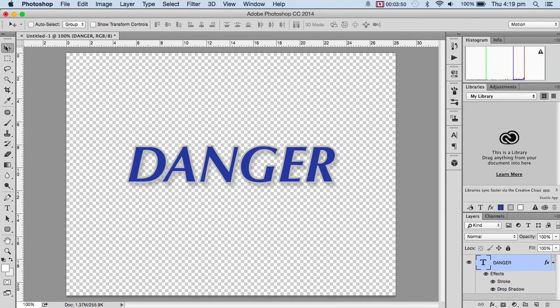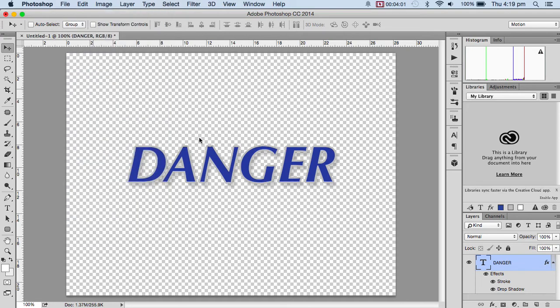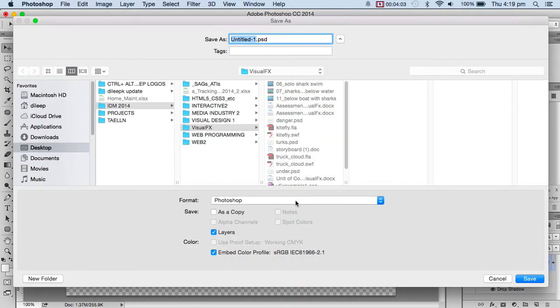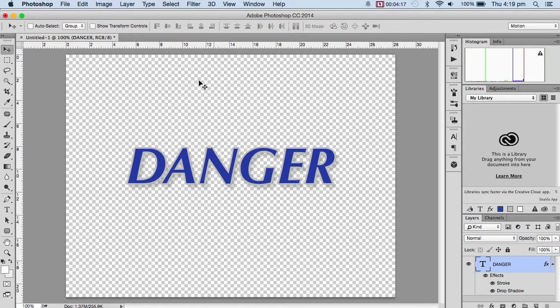So for your graphics, you will need to show text passing through an object. Save your text. You can save it as a PSD, the default Photoshop version. Save as, you can see the Photoshop file, danger.psd. I won't save it because these files are available to you, but make your own text by all means. Make your assignment pretty unique. If you're feeling lazy, just use the files I've given you.